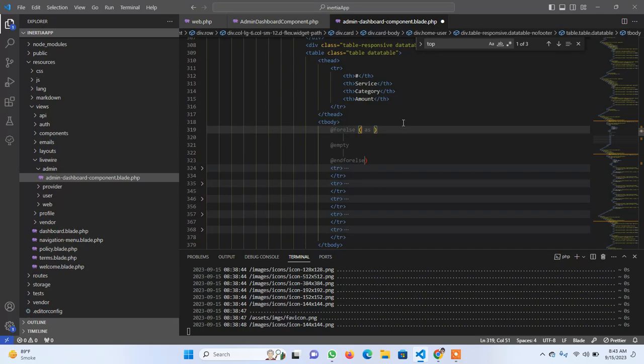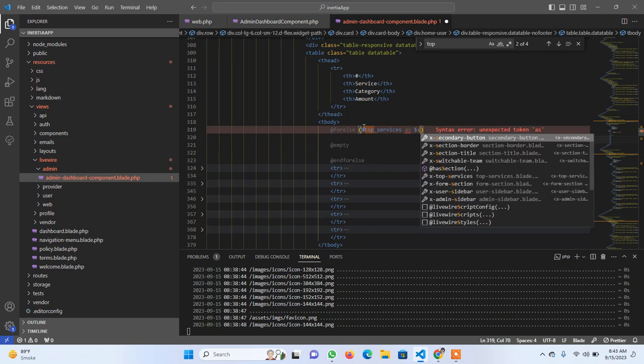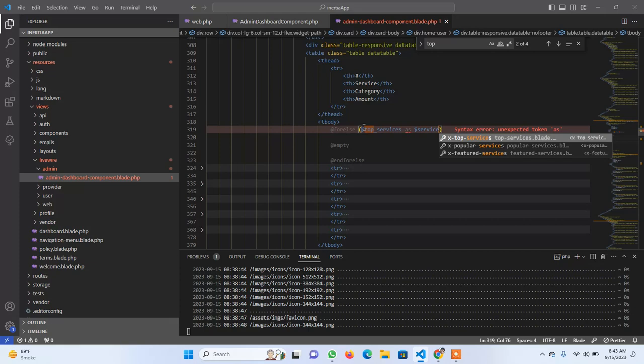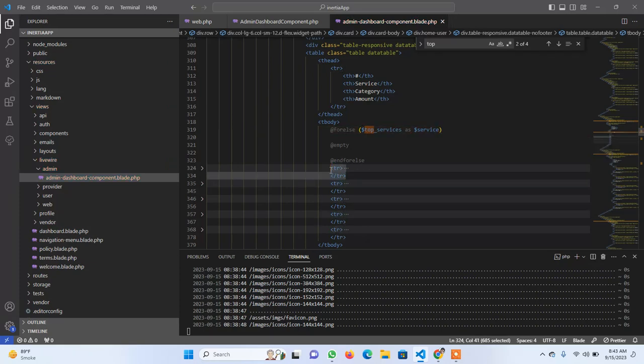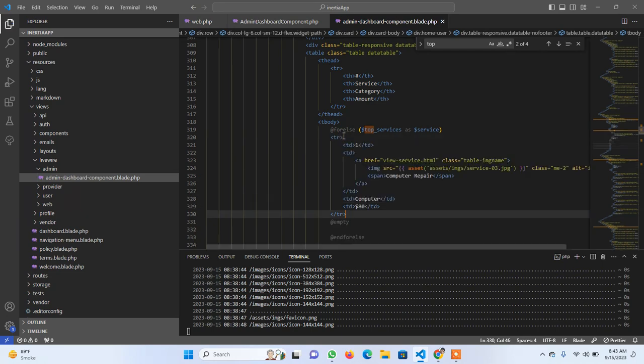From here as well I have to remove this one and write $topServices as $service, or we can copy this one and paste it here.